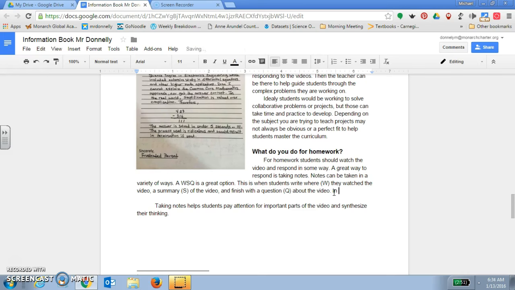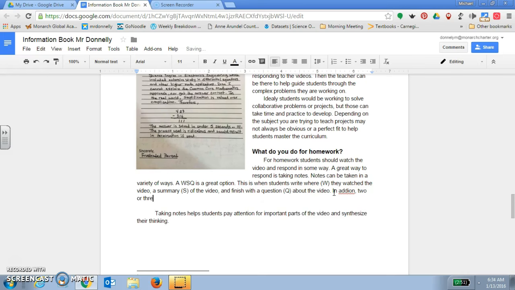In addition, 2 or 3 column notes. I keep making typos here. Let's just fix this. In addition, 2 or 3 column notes can be taken responding to a video.